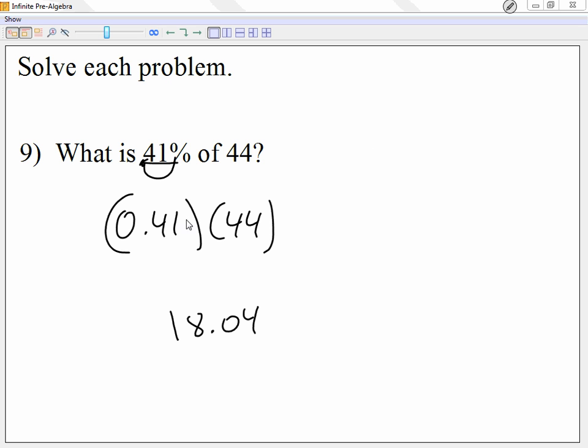As a matter of fact, this is when I remember when we dealt with discount and markup and all that stuff. I was just asking you guys a percentage of something. Remember, we used to just multiply.